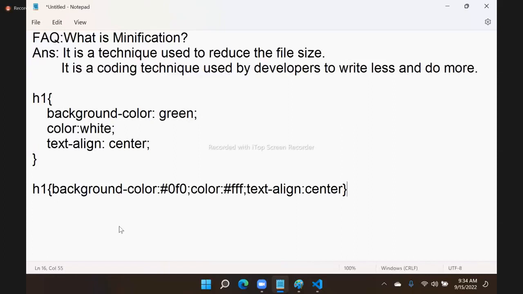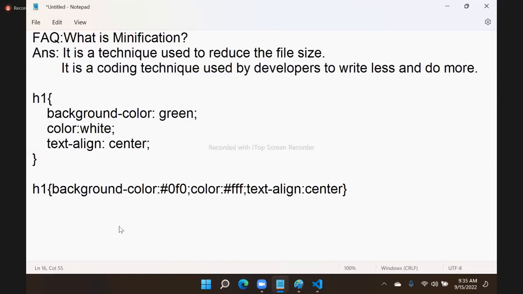But asking your developers to write like this is very complicated. Why? Because here 3-5 lines are there. Generally in the real world, thousands of lines will be there. Thousands of lines I would have to write in this shortcut manner. That is very difficult.